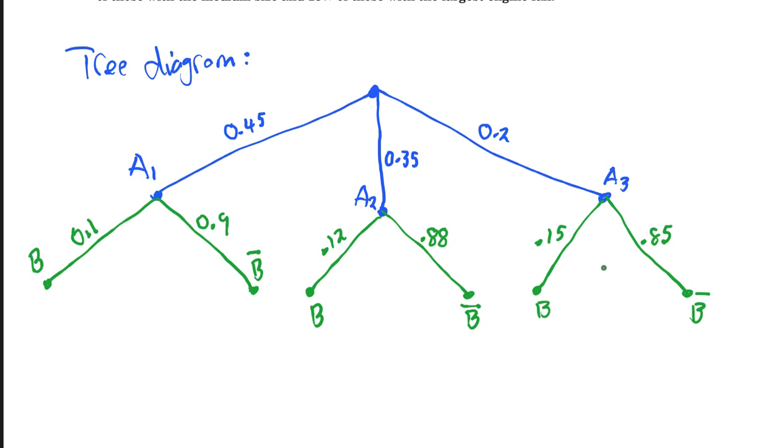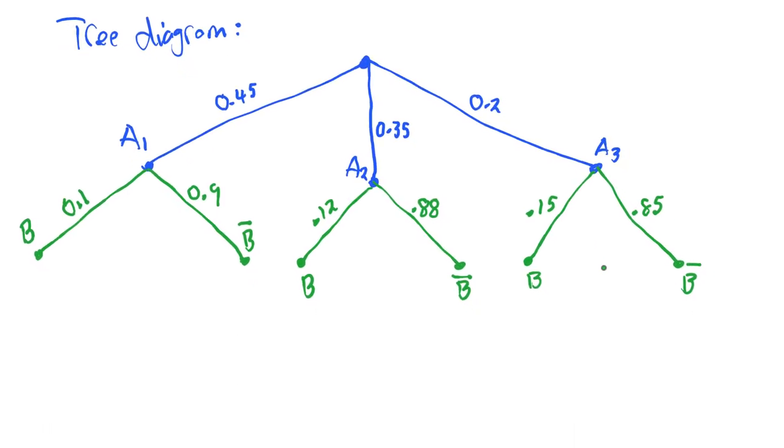So for instance, how could we use this to answer the question about part A? Maybe I'll just switch back to black. So we're redoing part A, and part A says, what is the probability that a randomly chosen car will fail the test within 2 years? Well, failure can happen in one of 3 ways. Here, here, and here.